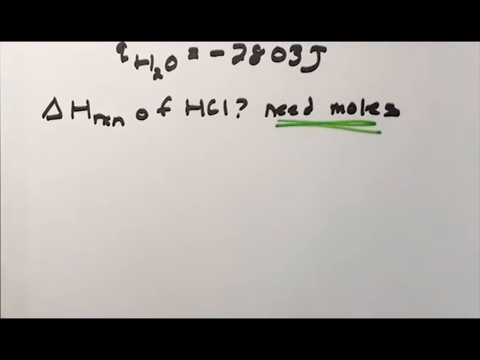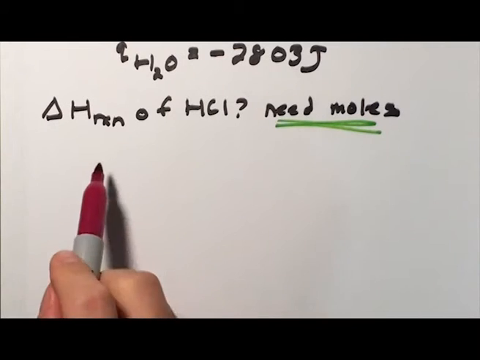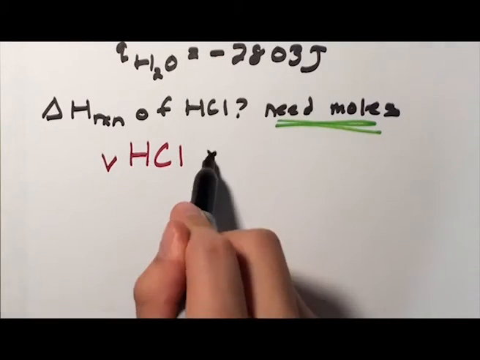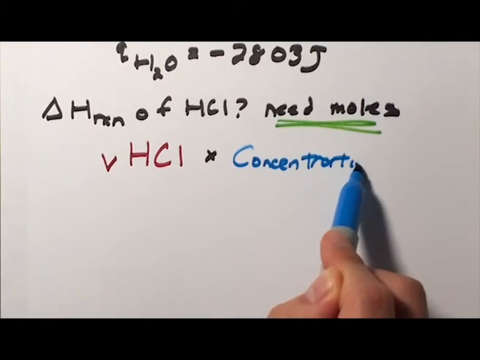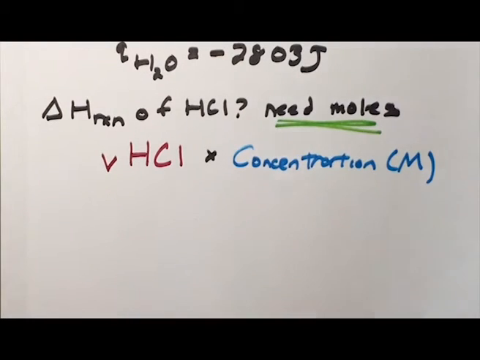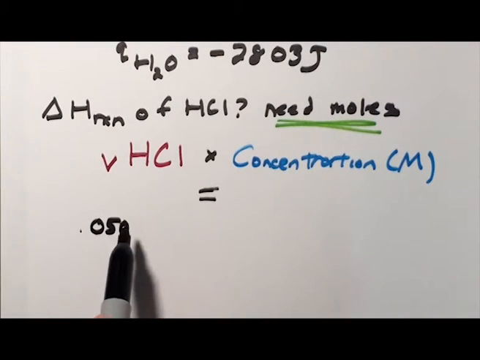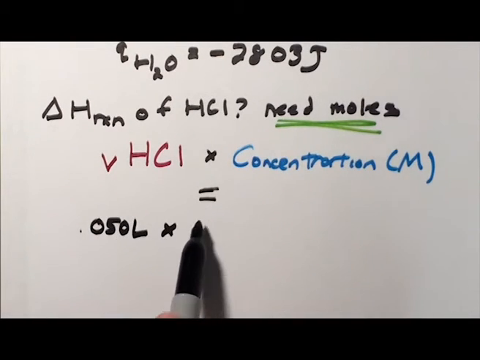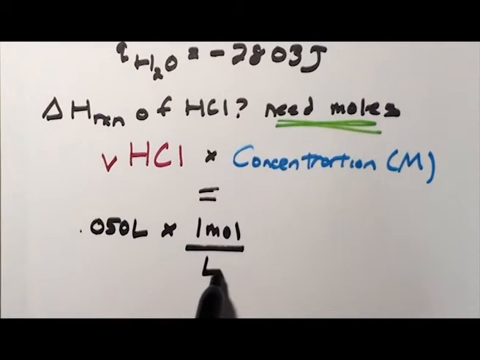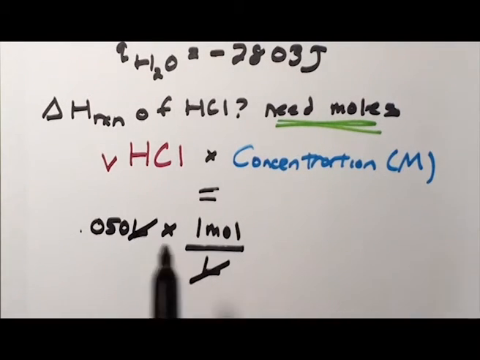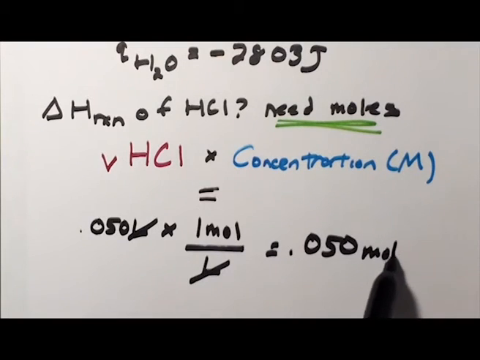for the system, which is hydrochloric acid, which can be calculated by using its measured volume and known concentration. From the molarities given, the number of moles of hydrochloric acid in a 50 milliliters solution is 0.05 liters times 1 mole per liter, which equals 0.05 moles of hydrochloric acid.